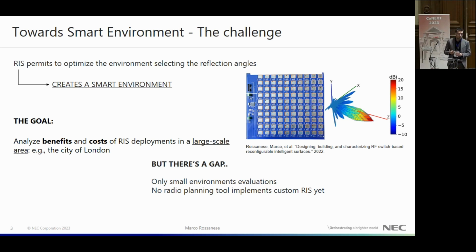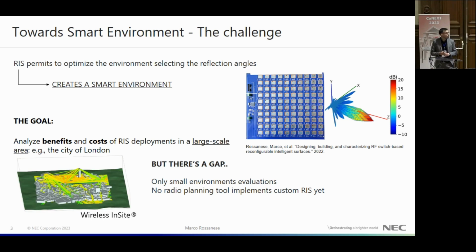Moreover, there are no radio planning tools that can integrate or embed this RIS object yet, in a customized way. So we found this tool called Wireless InSite, a ray tracer that is very handy and very flexible, and we used that to analyze our case study. More about that later.